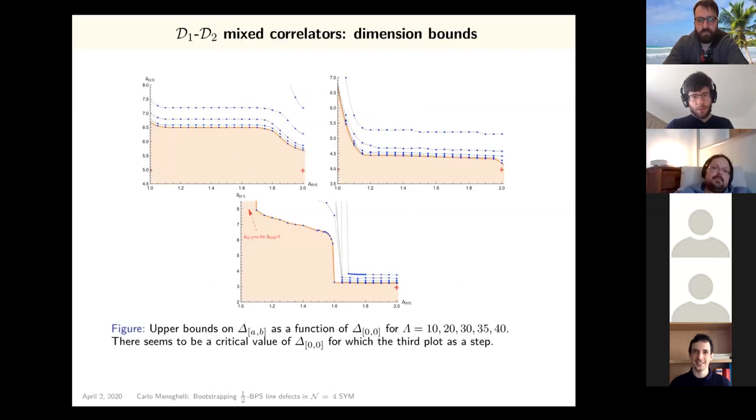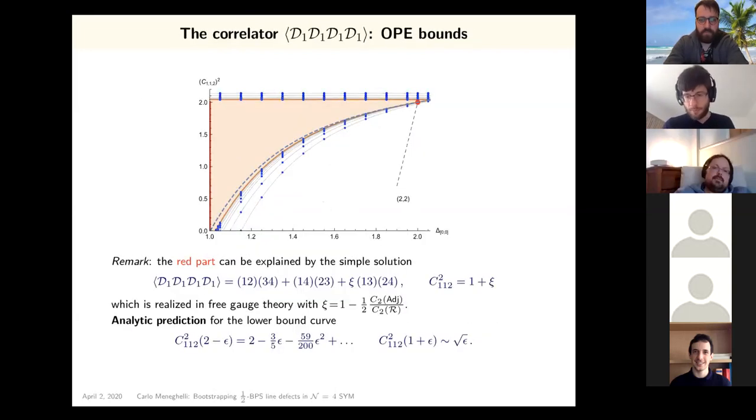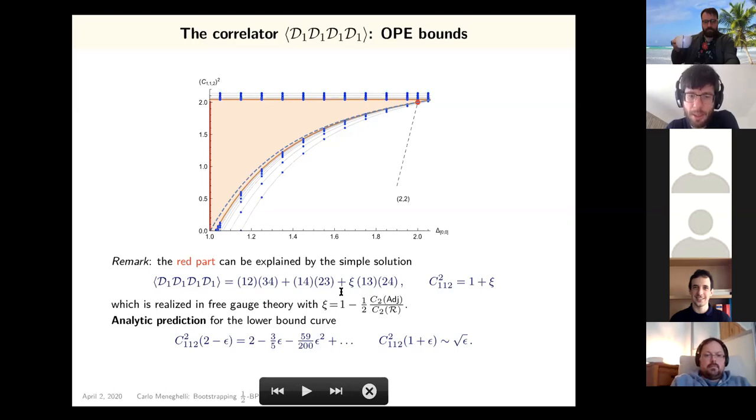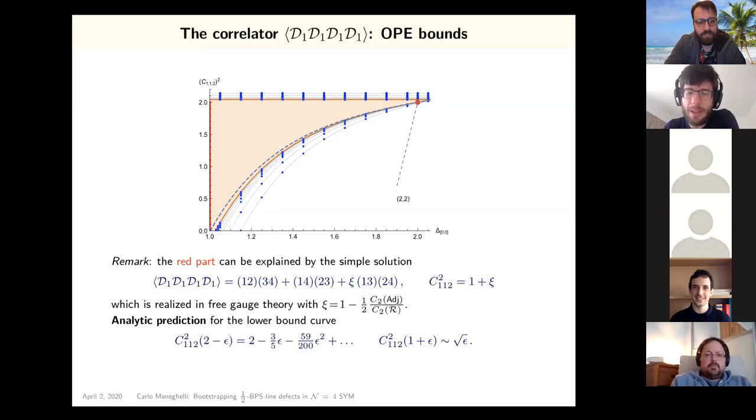Now we can do some mixed correlators. Can I ask about the other one? Yes, please. There is an obvious solution to crossing, which is the one I write here, D1 with the parameter Xi. You can formally put Xi to -1, keeping this correlation function unitary, satisfying all the unitarity conditions. That's why this line is a non-interacting scalar, Delta is one. Actually it looks more like a fermion. I don't know if I should call it a fermion or a boson. Maybe it's more like a fermion because the square is zero.